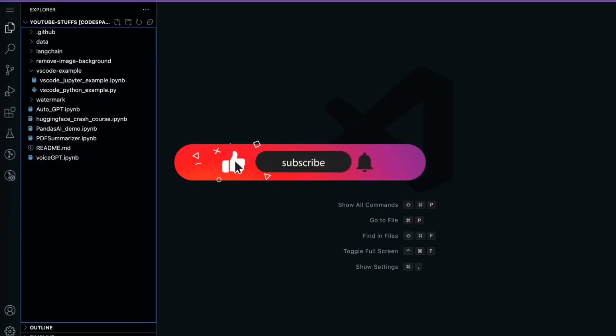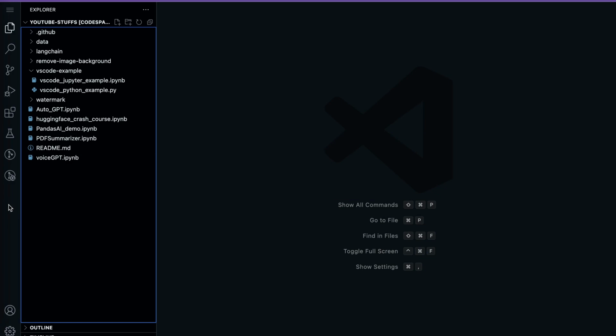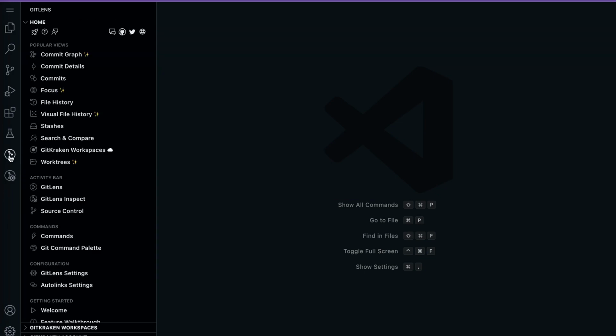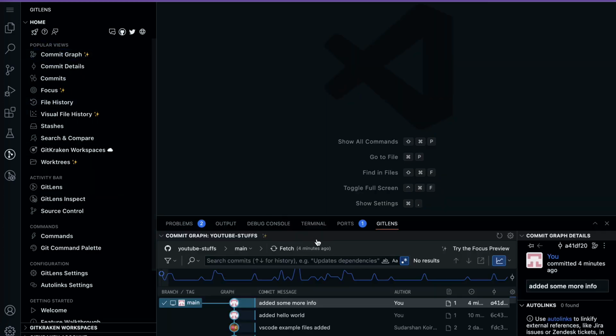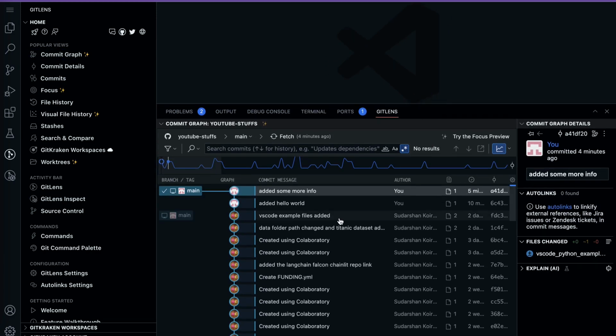One thing I recommend you to do is when you are learning new things, please click the links or icons and explore, right? If you go here on the sidebar, there is GitLens. If you click here, many things appear. There is the commit graph, commit details, commits, focus and file history, all the different things, right? If you click this commit graph, it is going to open a new view here. This is what we did after we had this GitHub repo forked, right? But it will show all the history of the changes the original repository has made. This is a good way also to see what has been changed, right?